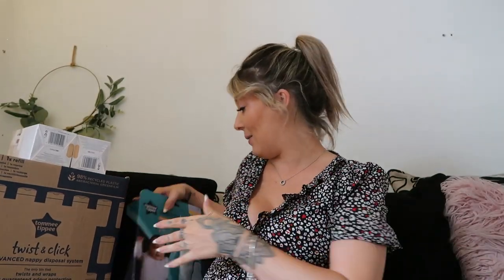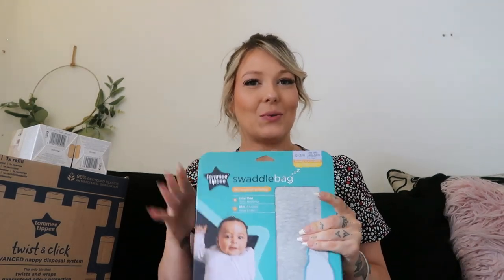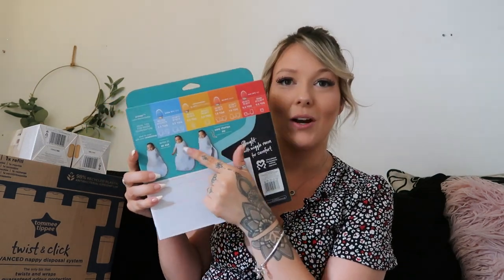The exclusive offer bundle came with four products. The total price was £20.01 and the retail value if bought individually would have been £47.96, plus I got 15% off on top of that. The first item is a Tommy Tippee swaddle bag — it's super cute and such soft material. It's 0–3 months size, and I chose the 2.5 tog because when baby girl is in the 0–3 month stage it'll be autumn into winter, so 2.5 tog for cool to warm nights seemed perfect. It's a sleep bag but you can swaddle the arms in it too. I got it in light grey.